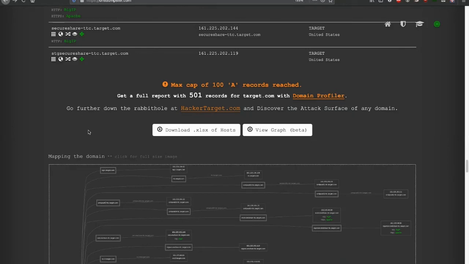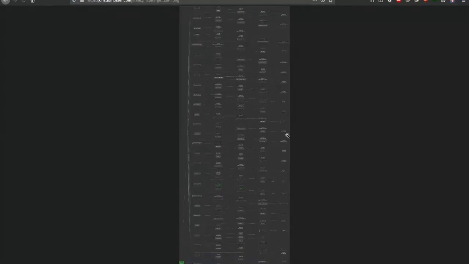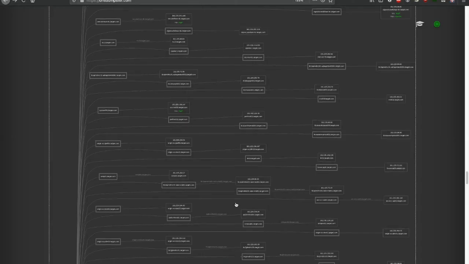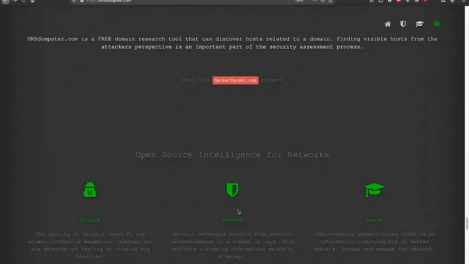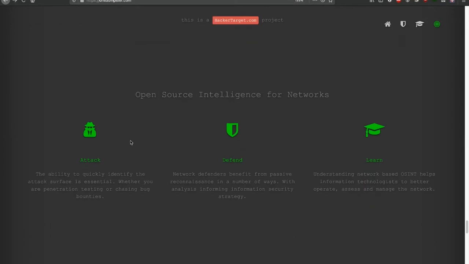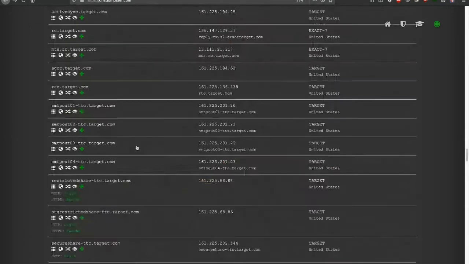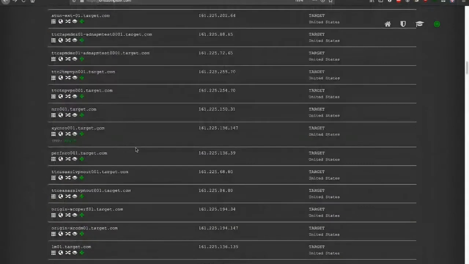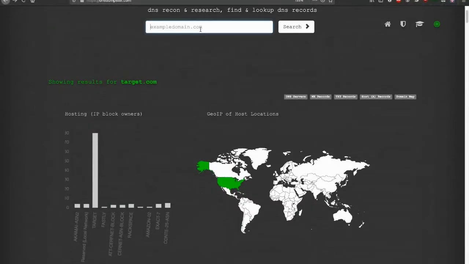And then also, you've got this picture here. Granted, this is for Target. It's even worse for Walmart, but this allows you to see every host and how they're connected and what's co-located on what IP address and what have you. For a smaller organization, that'd be very powerful in that regard. But someone the size of Target, it's just kind of tricky.